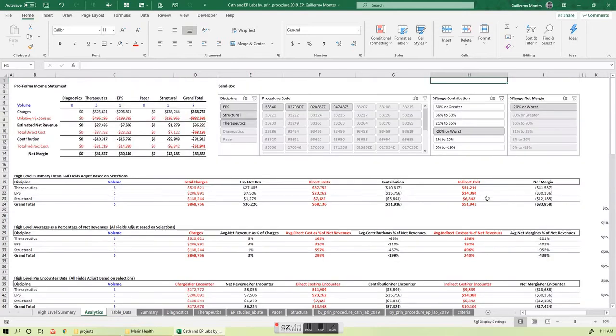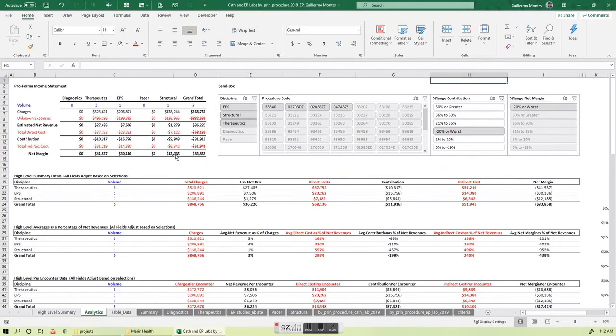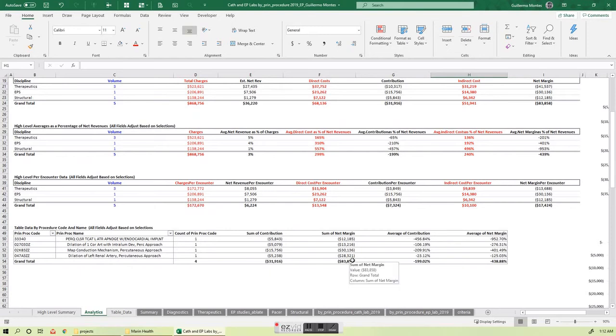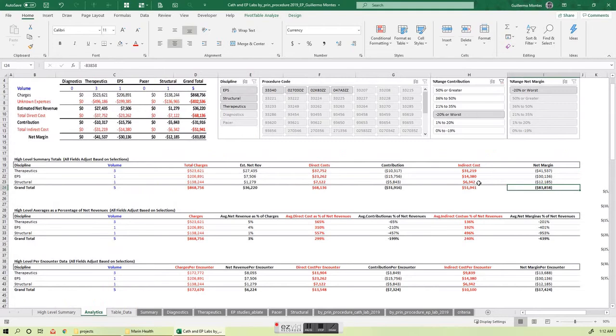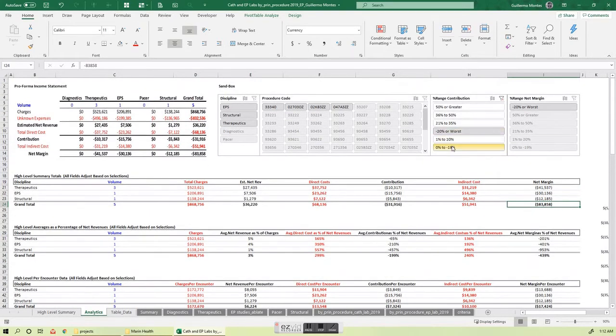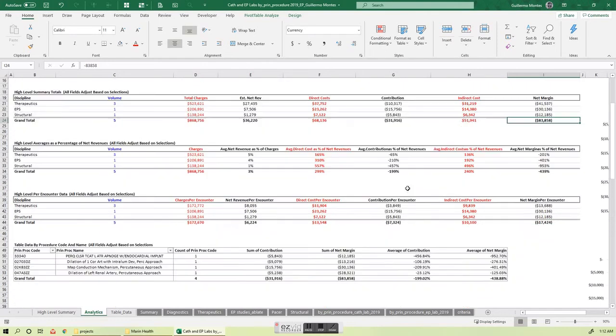These are really bad, right? Negative 20 or worse. So let me show you, which are these? Okay, great. These are the codes right here. Okay, we've got 4 procedure codes that are giving you a sum of contribution of negative 31,000, sum of net margin of negative 83,000. The pro forma ties perfectly, okay? Negative 83,000, negative 83,000, negative 83,000 right here, okay? It comes from here. And so everything ties. So you can say that definitely these are the negative 20 or worse. These are the worst, negative 20% or worse. These are the worst CPT codes.